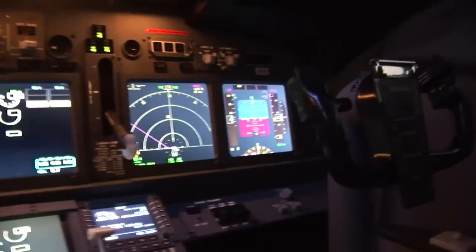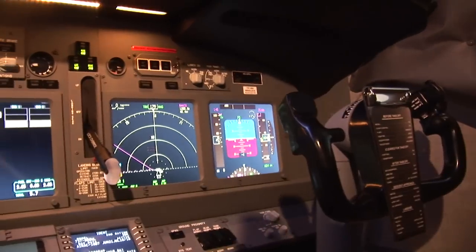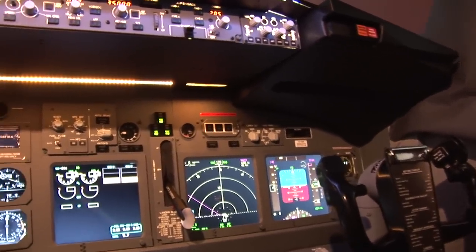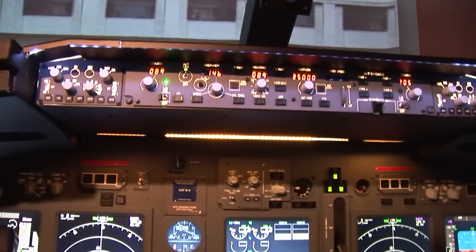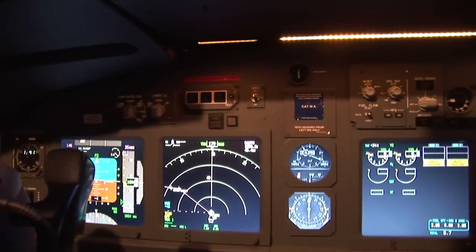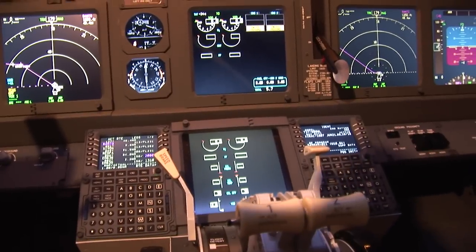Hydraulic pumps. And that's the APU bleed. It's now allowing air conditioning to flow through. And you can see all of the panels here are connected and reflecting the actual flight deck. MCP and the FS units that you saw just there. All of the display units. There's the lower display and the two CDUs.